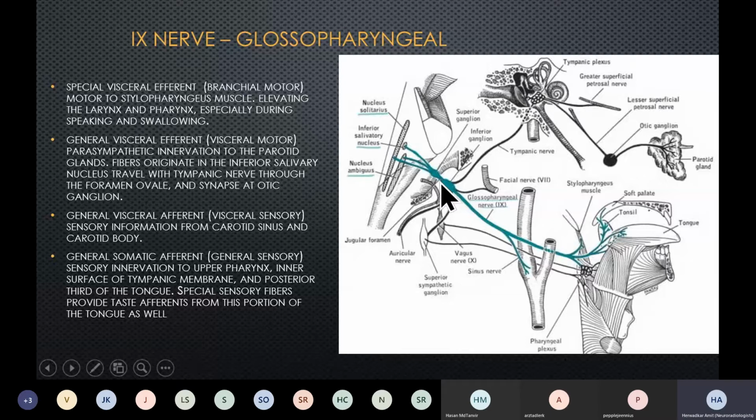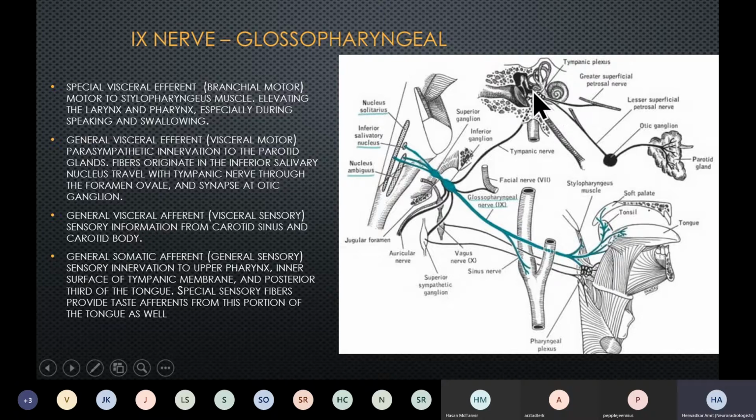glands. Similarly, the glossopharyngeal nerve has a parasympathetic outflow, and this parasympathetic outflow comes off through the brainstem, joins via these multiple rootlets, and then it sends a branch which goes into the tympanic cavity, which is called the tympanic branch, and there along the tympanic plexus it comes out along with the greater superficial petrosal nerve.